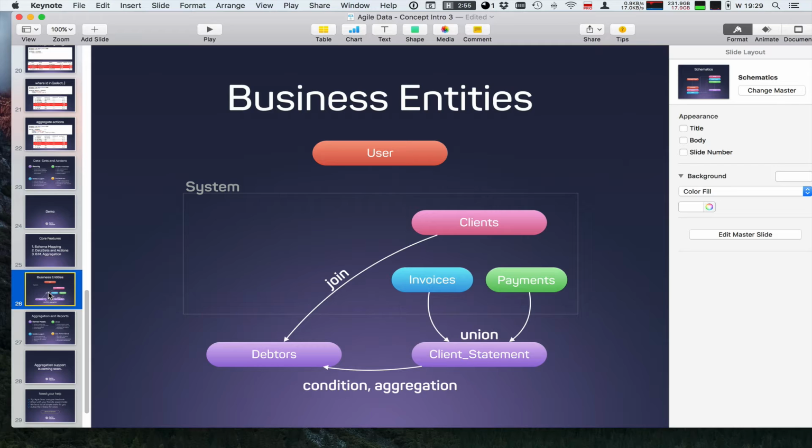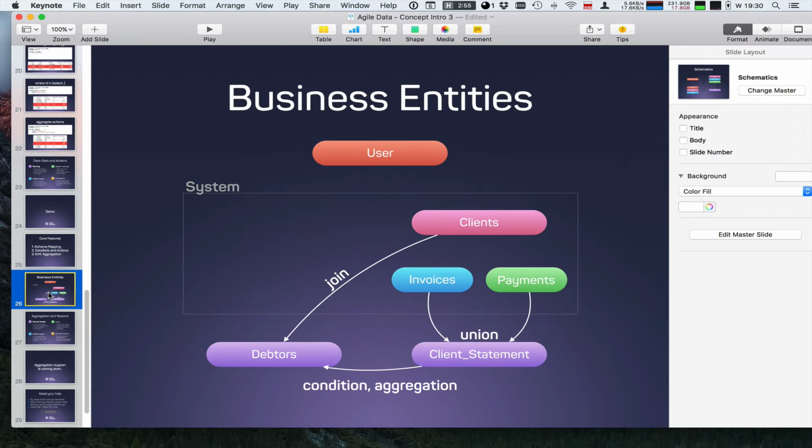And it will behave just as a regular model, except that you won't be able to edit the records and set them back. And then finally, you can use a combination of the client model and the client statement model to create a new model called debtors. And this will show you all the clients who owe you money at this point.